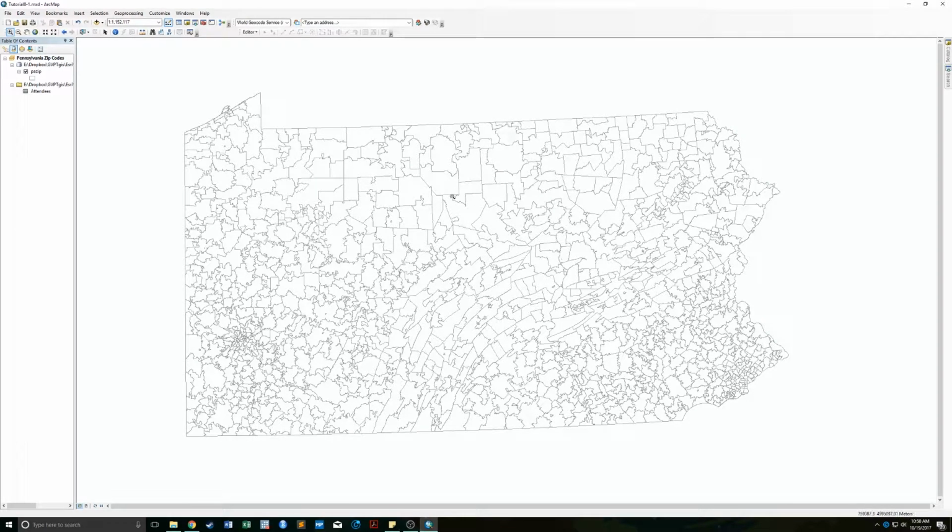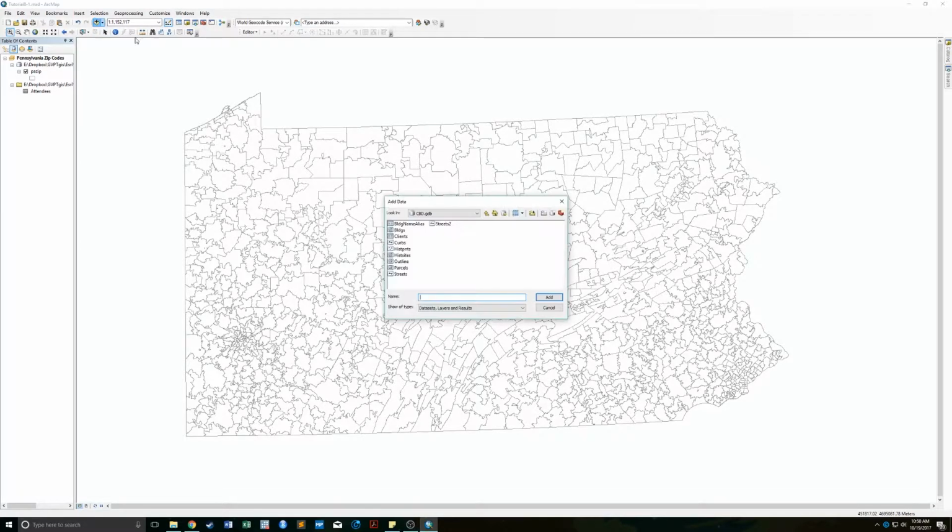Hey, so I'm actually recording this after I've walked through the lab for this week, but I just wanted to put it up at the beginning here to give you an idea of why geocoding is useful. Often, up until this point, we have used data that already has some sort of geocode attached to it, like a longitude and a latitude, or some way of telling ArcMap, hey, I have spatial coordinates to put this thing on a map.